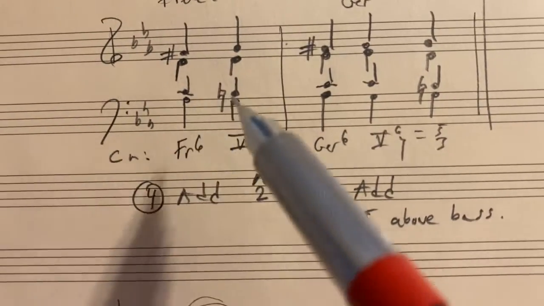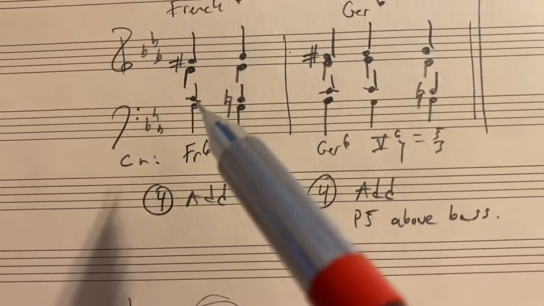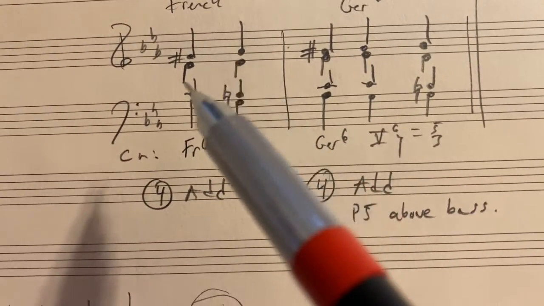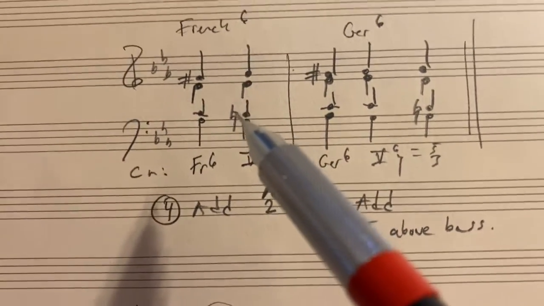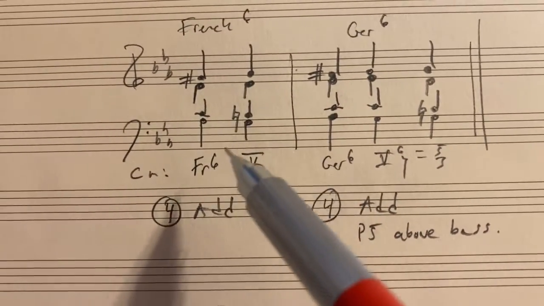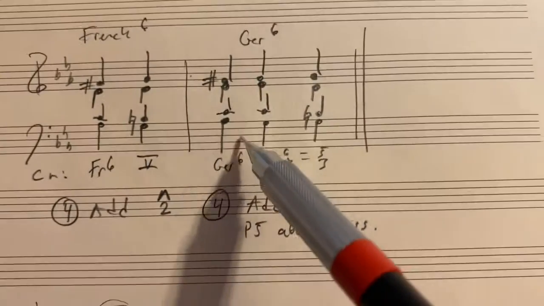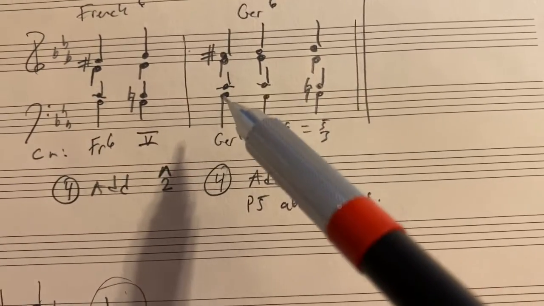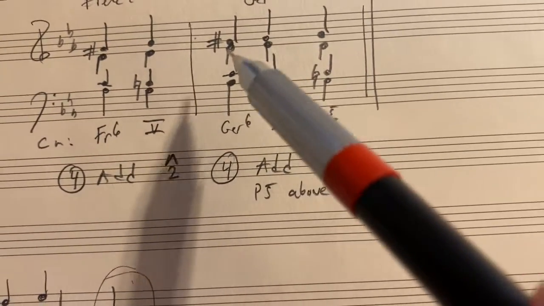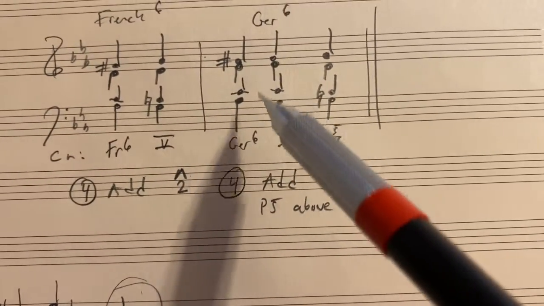And it has a kind of a whole tone scale vibe to it. Like A flat, C, D, and F sharp are all a part of a whole tone scale. Right? You could go A flat, B flat, C, D, E, F sharp. That would be a whole tone scale. So it sounds a little whole tone-ish. And then the German sixth, we had scale degree 1 and a perfect fifth above the bass. So long as you've written the bass like this, with the shell, the way I've talked about it.